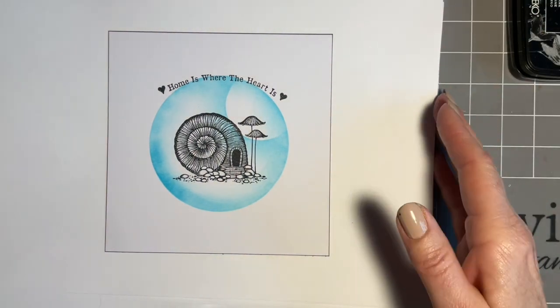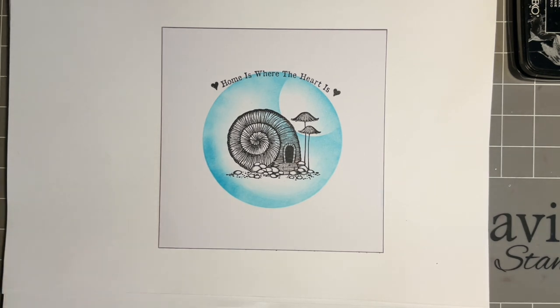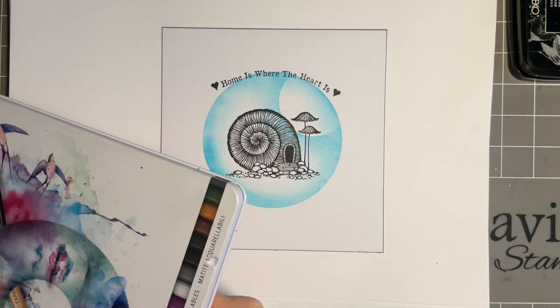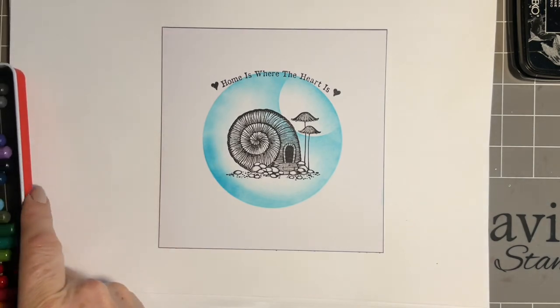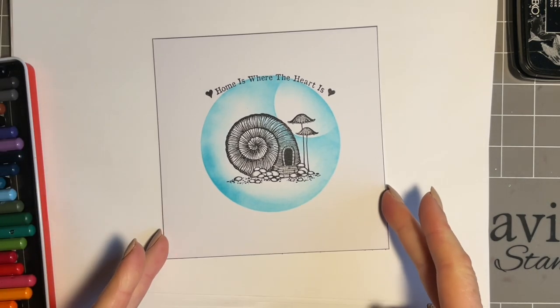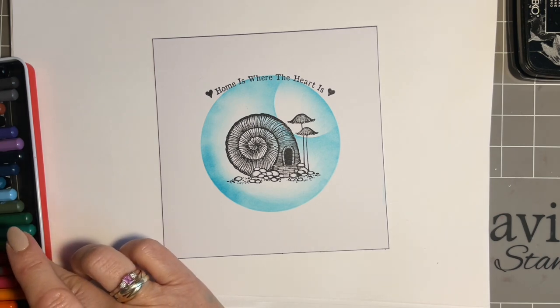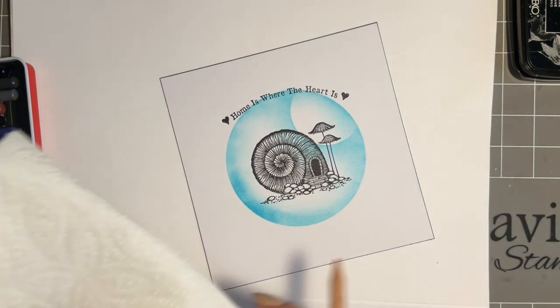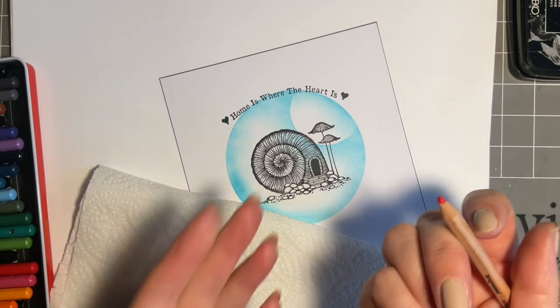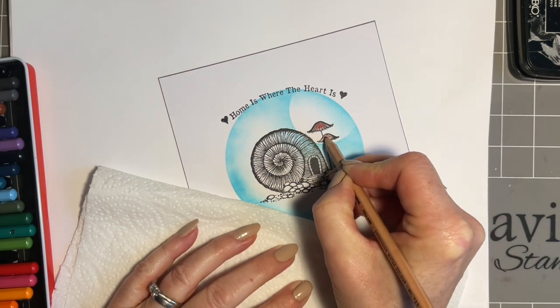So what we'll do, we'll add some colour now. And I'm going to come in with my watercolour pencils. And what I'm going to do is my beautiful mushrooms, I want a bit of a red on those. So just want a bit of kitchen towel to lean on, just in case I've got any bits on my hands. So I'm going to add some red at the top here.